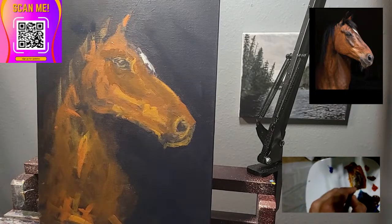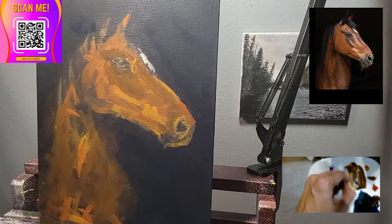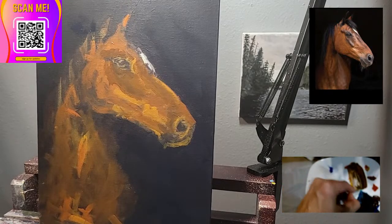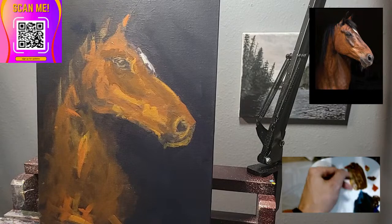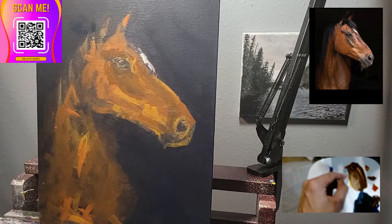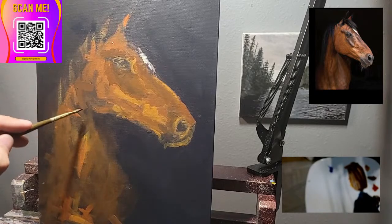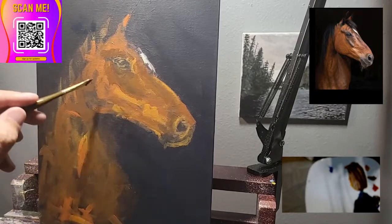And I am losing battery quickly tonight, y'all. I'm already at 70% in the last 10 minutes. Or I went from 80 to 70%. So we will just see how quickly this goes. I'll paint as long as I can, but it'll probably be much shorter tonight. If we can get an hour in, I'm going to really try to get to the top of the hour. But if we do not, I apologize in advance.